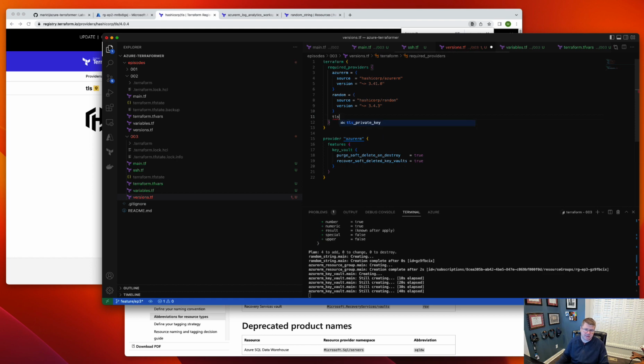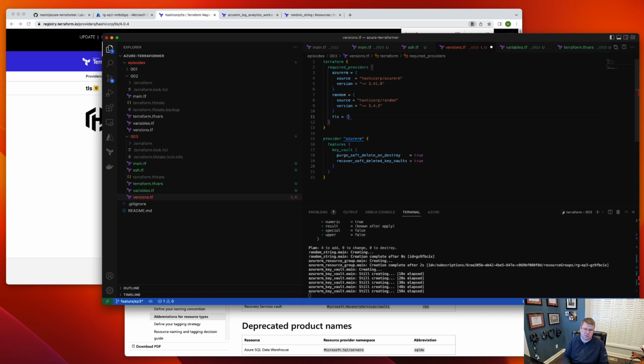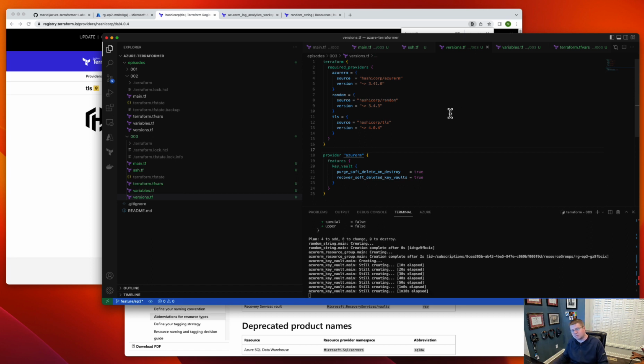It's called tls. tls equals source hashicorp/tls, version equals squiggly 4.0.4. It's kind of an ironic version name, 404. Okay, that works. And we're still waiting.